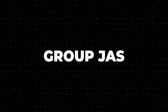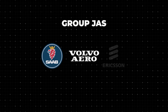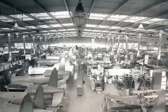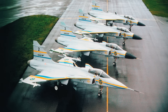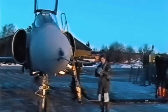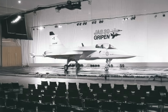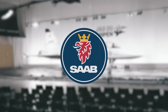In 1980, a consortium called Industry Group JAS (IGJAS), including Saab, Volvo Aero Corporation, Ericsson GEC Marconi, and FFV Aerotech, was formed to design, develop, and manufacture the future fighter. By 1982, Swedish authorities officially approved funding, leading to an order for five evaluation prototypes and another 30 production units. In 1983, a Saab 37 Viggen was converted into a flight test aircraft to test the future JAS-39's avionics, and that same year the fighter was given the nickname Gripen — meaning Griffin — the heraldry of the Saab logo.